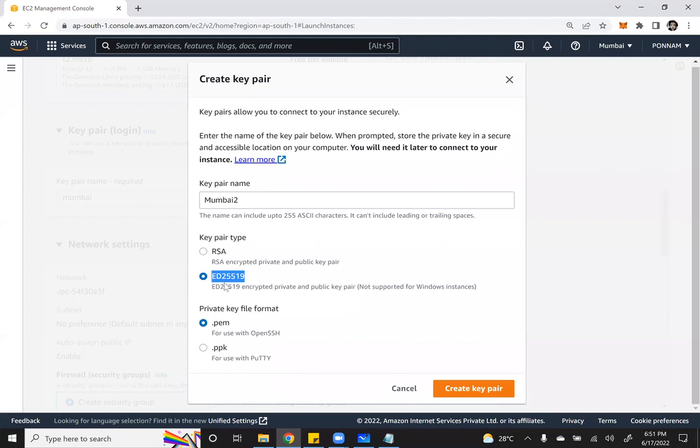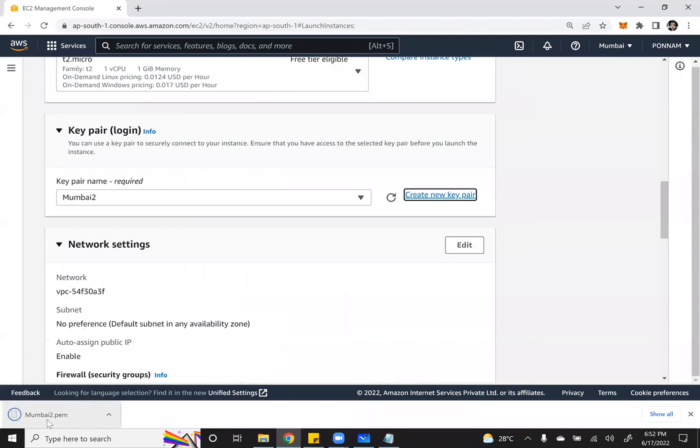If you use this key pair, that will not be used for the Windows EC2 instances. Recently introduced key pair type ED25519. So if you select the RSA key pair type, that can be used with either Windows or Linux, that doesn't matter. Always it is recommended to use the RSA key pair type. And if you select the .pem, then it can be used with Windows and Linux and all the things. Always it is recommended to go with .pem. Click on create key pair. Key pair will be downloaded automatically.